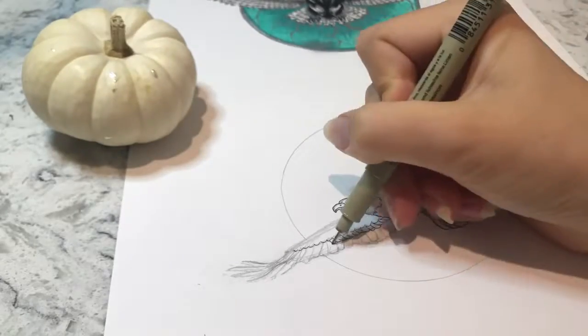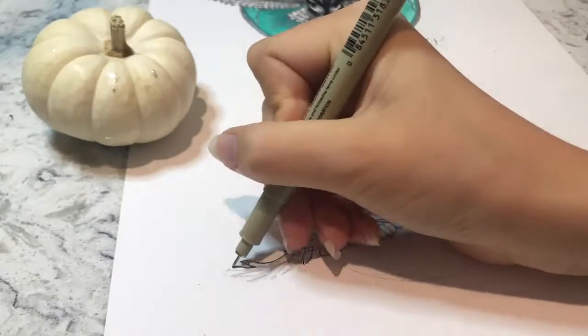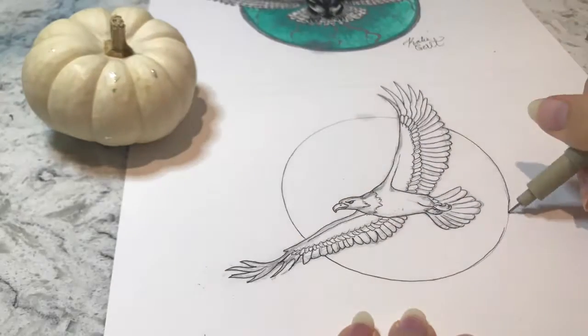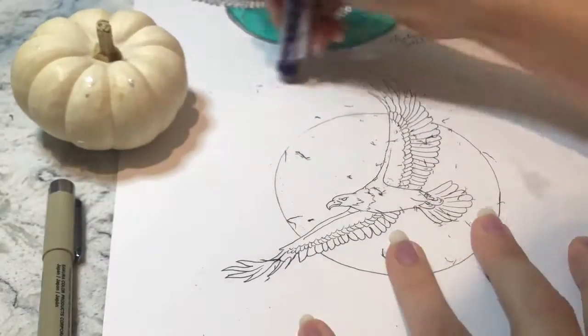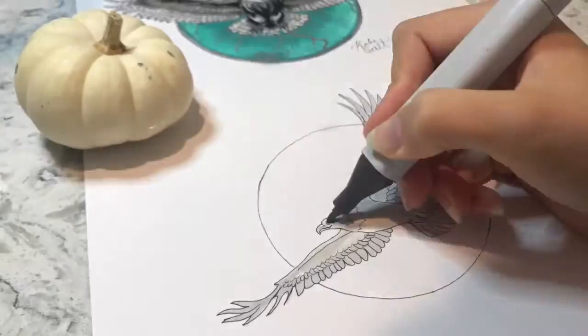So I thought I would do another bird kind of swinging around with a similar background, but instead of silver and turquoise blue, I thought it'd be a lot of fun to do more of a red and gold color combination. The animal I thought I'd draw for this one is a bald eagle.